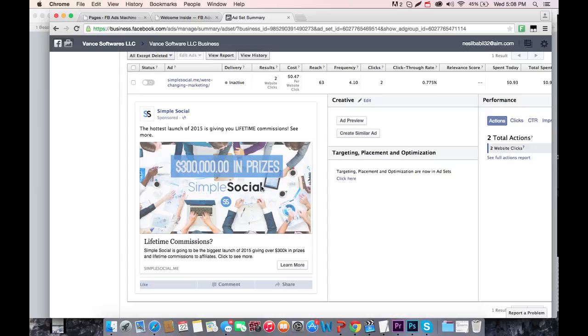All I want this to do is have a huge spend, so the more I get it in front of people's faces, the more they will realize and know what Simple Social is. So that's exactly what I'm doing with this ad specifically right now. It's not for clicks. If it was for clicks, I'd be using a different ad picture, but for now this is just an ad that I'm using to get people aware. And again, if I wanted it to drive clicks, I'd use this ad in a different variation.